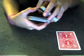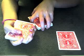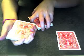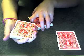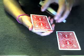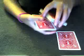When I learned this trick, just after I watched the video, I didn't practice this move at all. And I went right to my family, and I said, hey, you want to see a trick? And I did the trick, and I did not do it right. So, right when you learn this trick, you don't want to go right away. Now, if you do it like this, that will be really obvious.